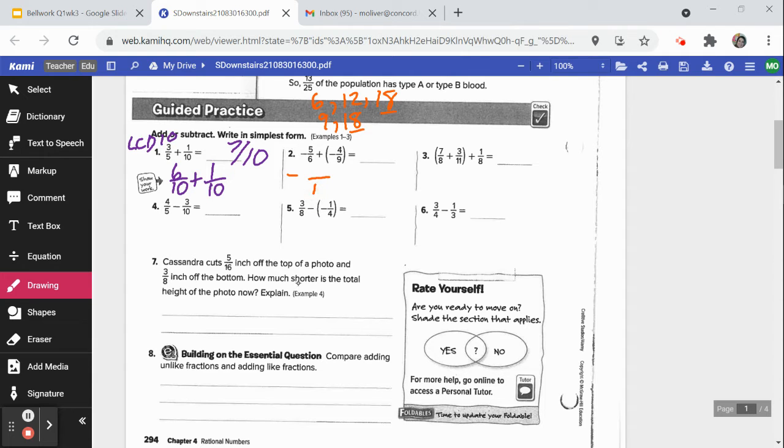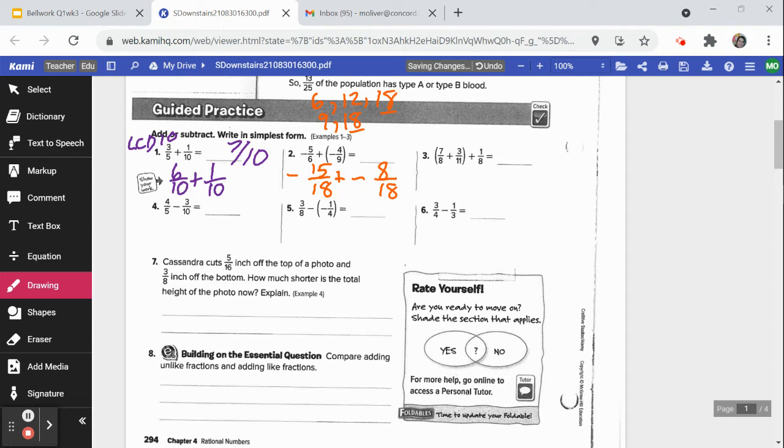Now watch out for bringing down those negatives. That's a big mistake that a lot of students make, is that they don't bring down the negatives when they're supposed to. So I'm going to rewrite both of these with the same denominator. Then we have 5 and 4, but we're going to change those. So 6 times 3 makes 18, so I got to take 5 times 3 to get 15. 2 times 9 makes 18, so I have to take 4 times 2, which is 8.